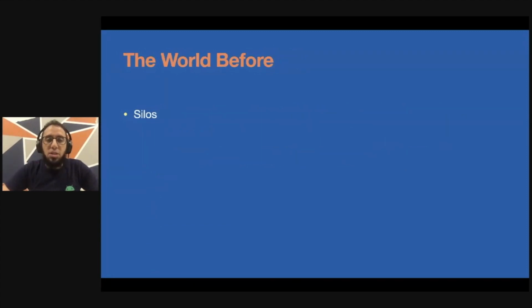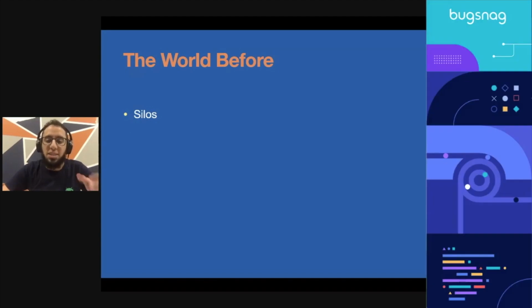So, just a brief note about the world before. Before we built the super app, the company had several silos. Every Android team was its own silo, focusing on their own development. So the ride-hailing team was one silo, heads down working on the ride-hailing app, and so on and so forth for the food app and for the other apps.